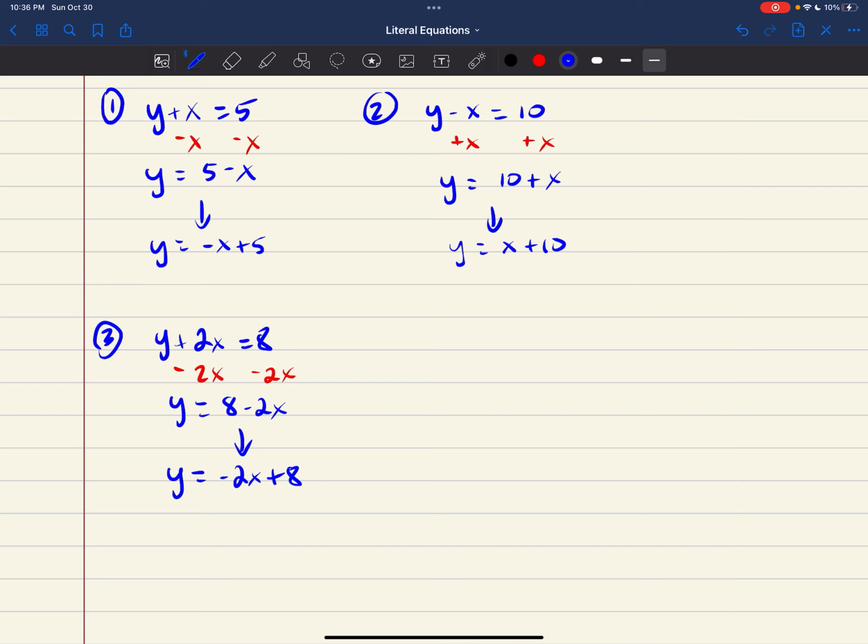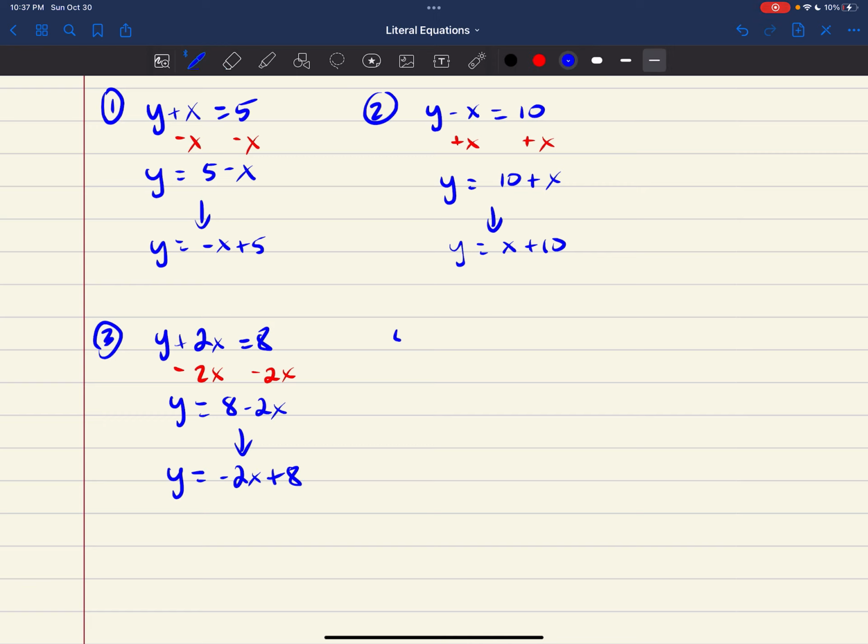Okay, again, they're the same thing. Don't be scared. Just take this, put it up in the front, and then add a plus since it's a negative, right? Because it's like saying 8 minus 2 is 6. But negative 2 plus 8, right? That is also 6. And my goal here is to write it in this form, to have that negative 2x be right behind the equal sign, right? Because I want to make sure it's in the form y equals mx plus b. It's easier for me to identify which one's the slope and which one's the intercept.